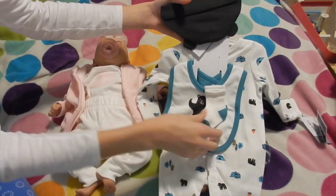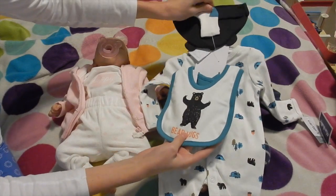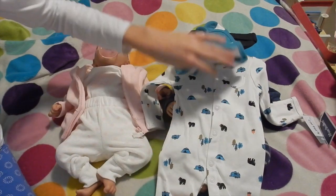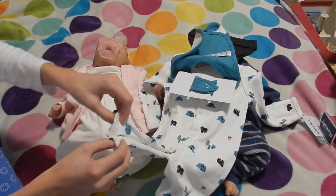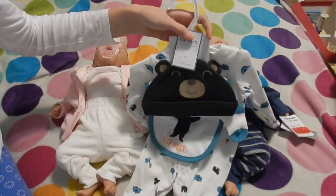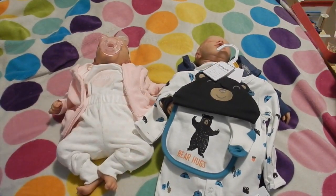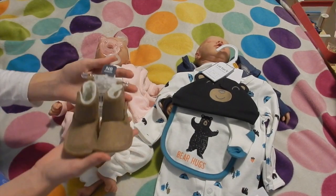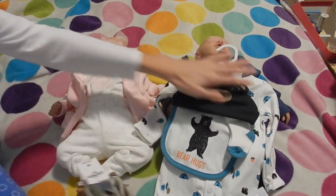It has a little bear hat, these little socks, a bib that says 'Bear Hugs', and a little pajama thing without the feet. It says on the tag that it can convert into a gown, but I will not be converting it. And then for her, I got these really adorable little boots from OshKosh B'gosh — from Marshall's, but the brand is OshKosh B'gosh — and this is brand Carter's.